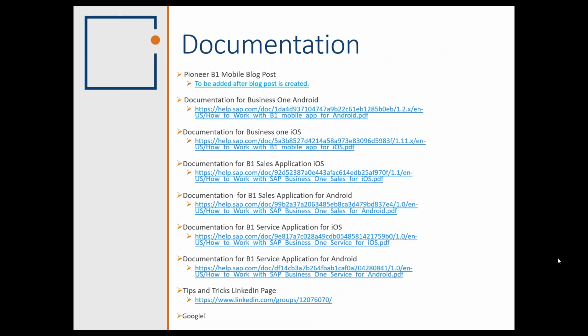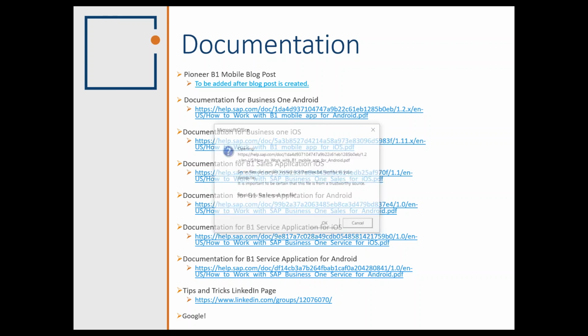Next slide is our documentation. Yes, so you'll see here the first one will be the mobile blog post. Once that's created, we'll have that online. You'll see below the documentation is broken up by each application, and for the Android and iOS devices, there's going to be different documentation for those. You'll see there's some for the Business One application, the sales, and the service. I'll show you a quick example here.